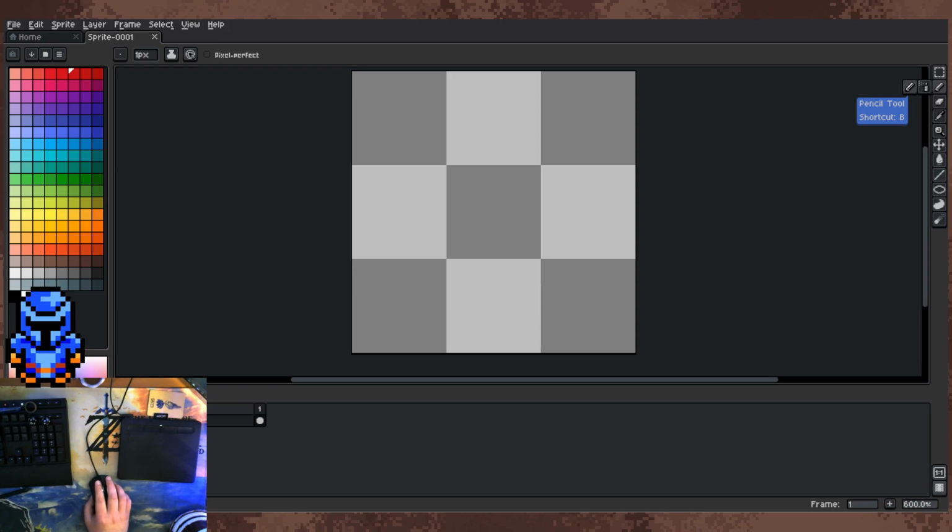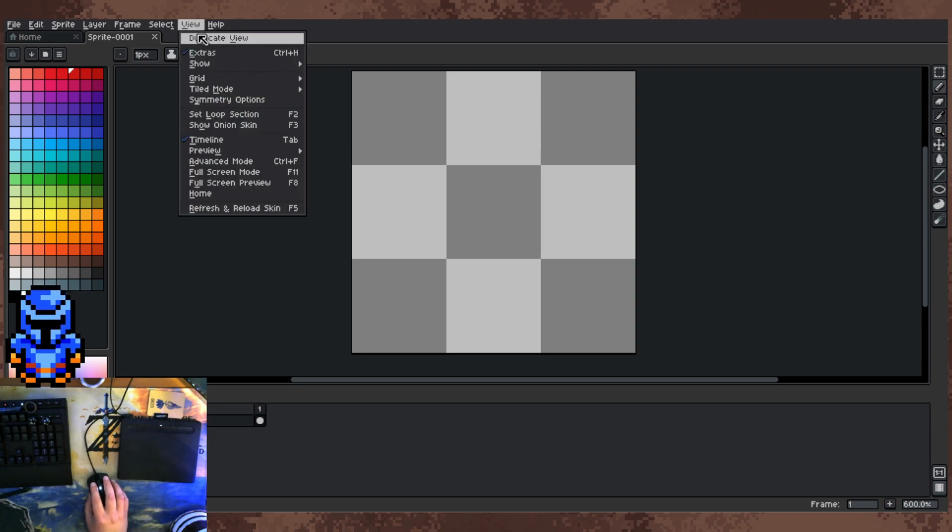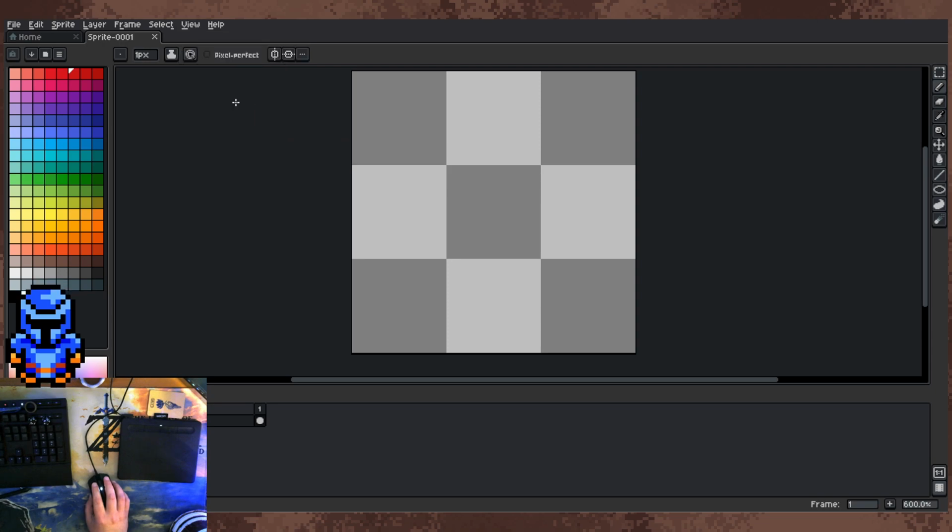Where did I find this? I know, super interesting. There it is. All right, so it's in view and then symmetry options. Here we go. Now we have vertical symmetry. Beautiful, beautiful symmetry.